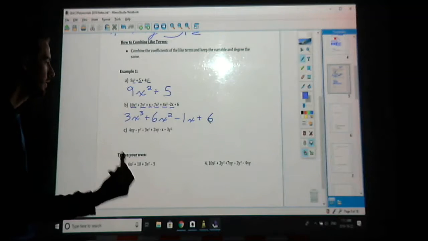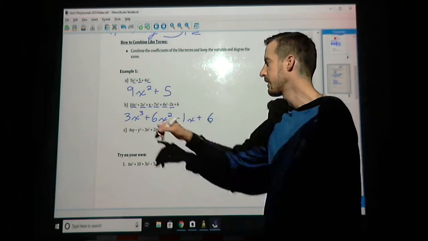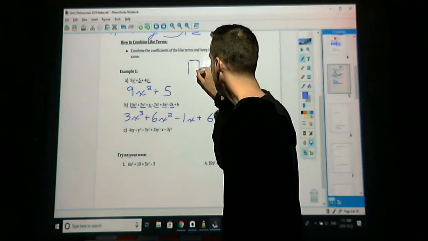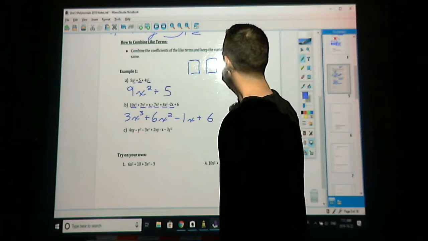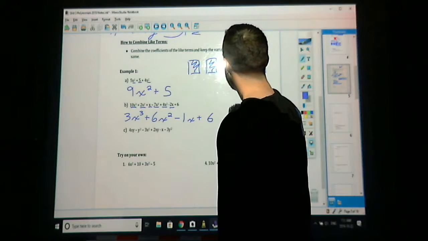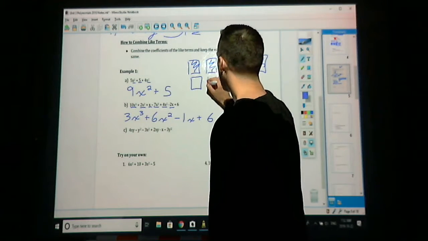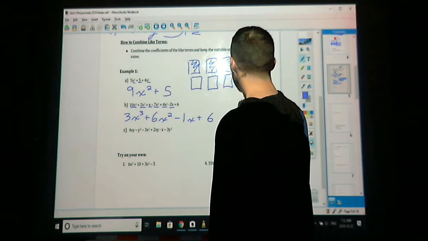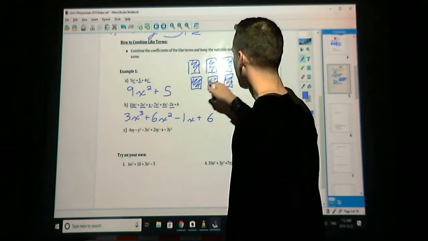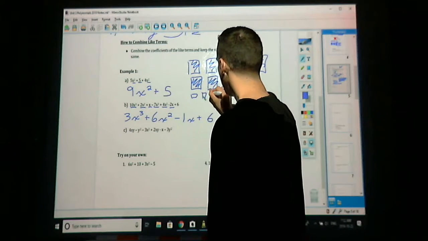All right. Another way you could represent this is if we have our algebra tiles. It gets a little complicated with cube numbers, but for this example here, we could have 1, 2, 3, 4, 5, okay, and they're all positive, so they all get colored in. We have 4x squared, so we have another 4. Okay, and they're positive, so there's no canceling. So now we have 9x squared. Hey, look at that, just like we want. And then our 5 individual tiles.